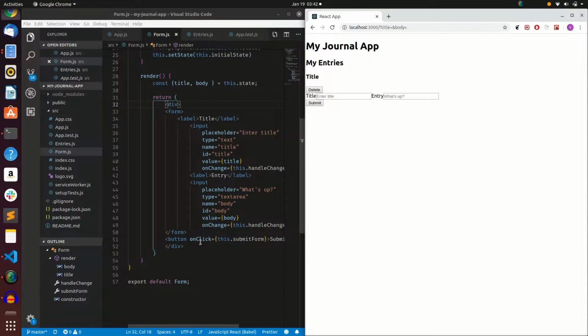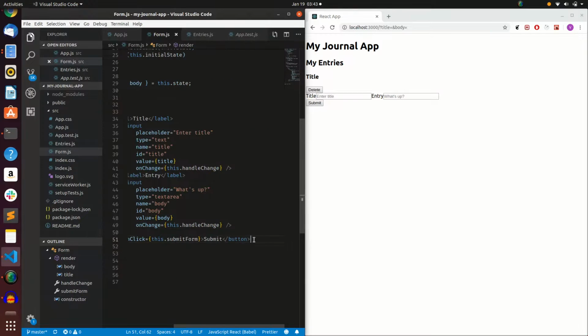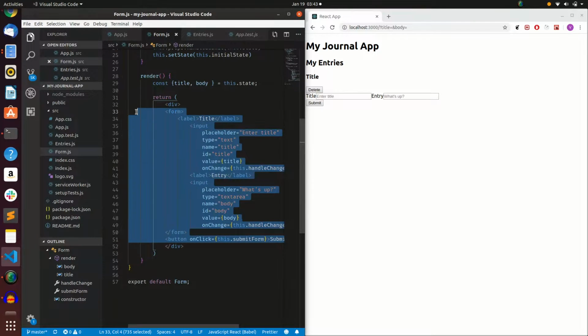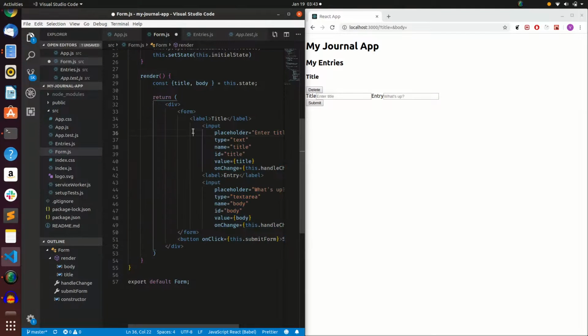Our button element is going to be underneath our form, and I've wrapped our button and our form in a set of div tags to maintain that consistency.